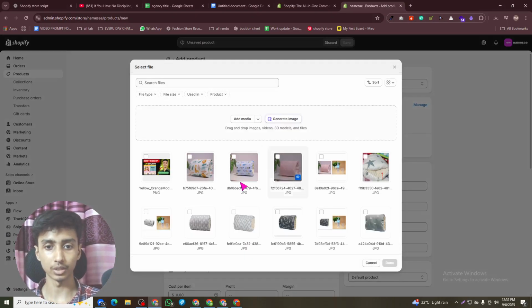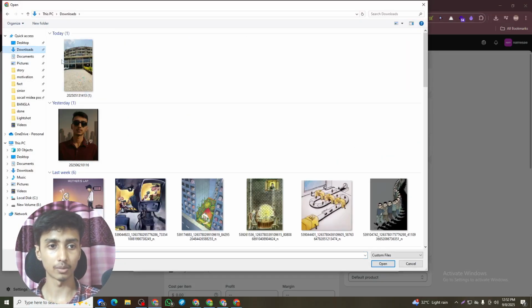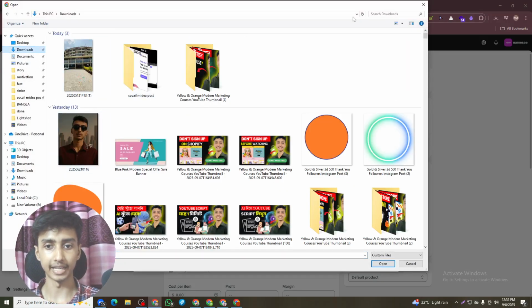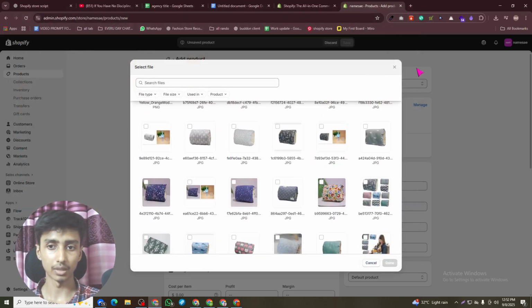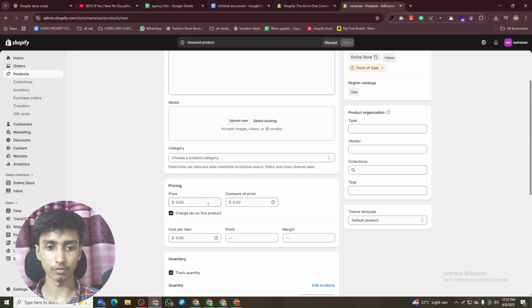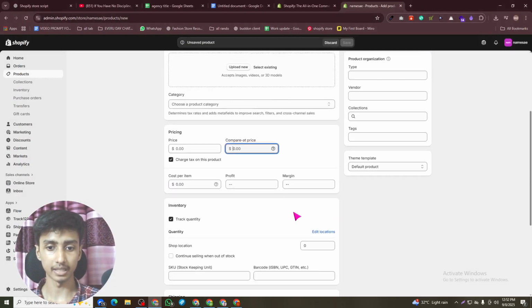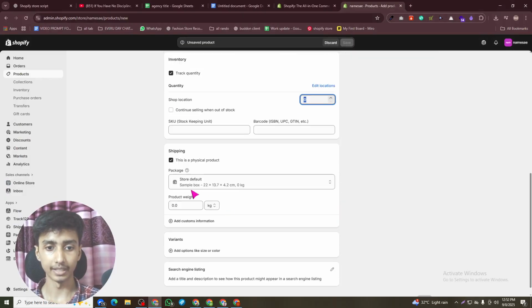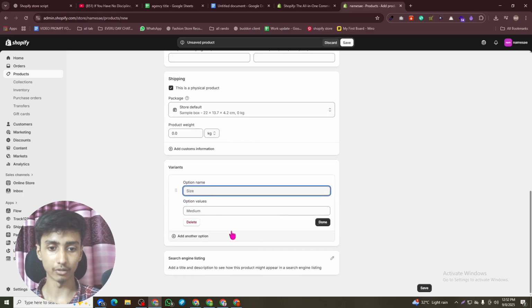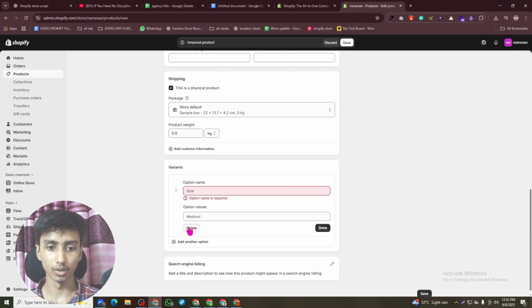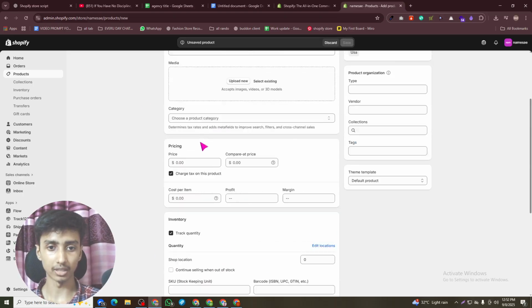If you click on over here, it will take you to the Shopify media. But if you want to add a new image, you have to come to your files, and from here you can add it. Okay, and after that, let's go to the next step. From here you can add your price, compare price, and how many products are available, and for example variants, you can give your size, color, and all this stuff. Okay guys, I hope you completely understand how you can add your product.